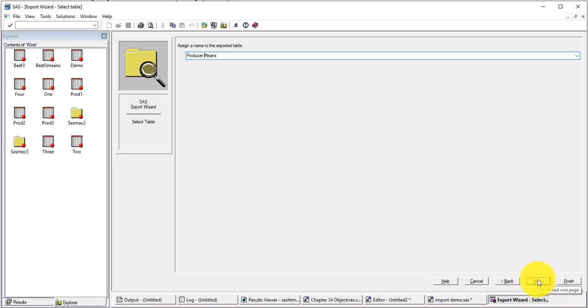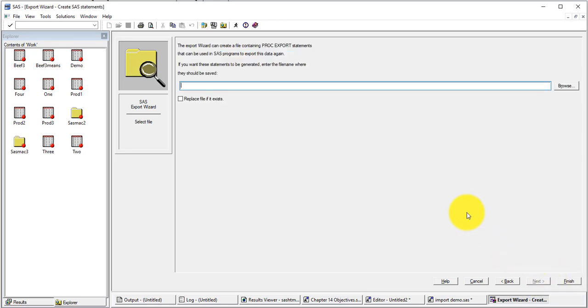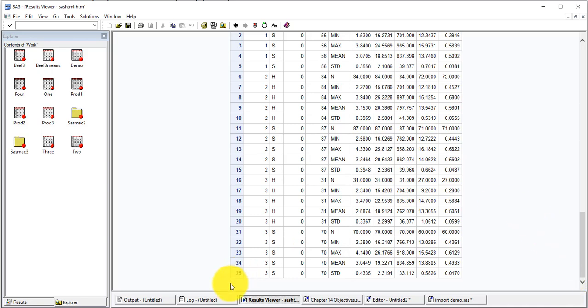I'm going to select next, and I want then in that same folder an export data.sas, not very creative. We could have export beef, etc. And then we can click finish.